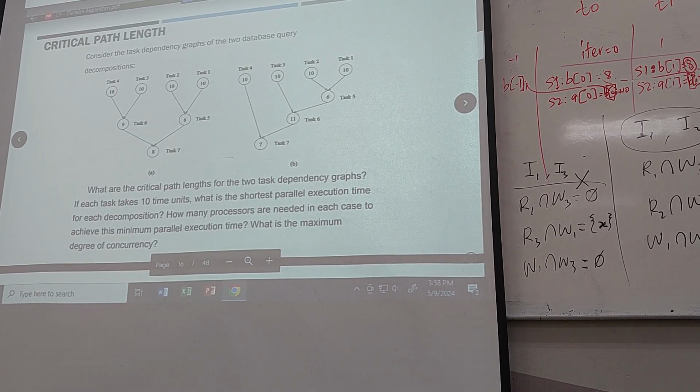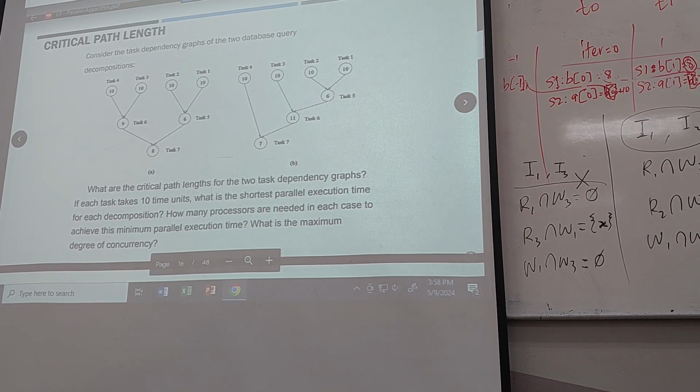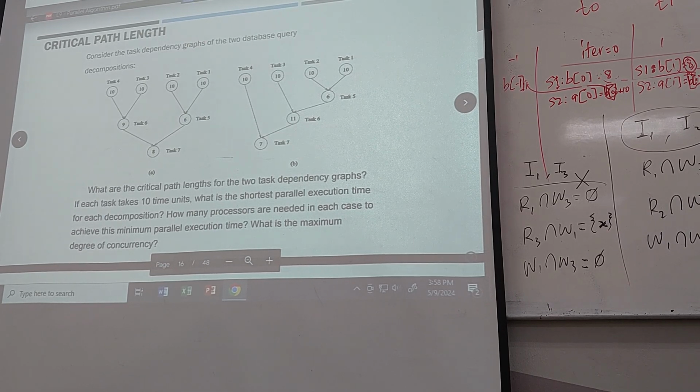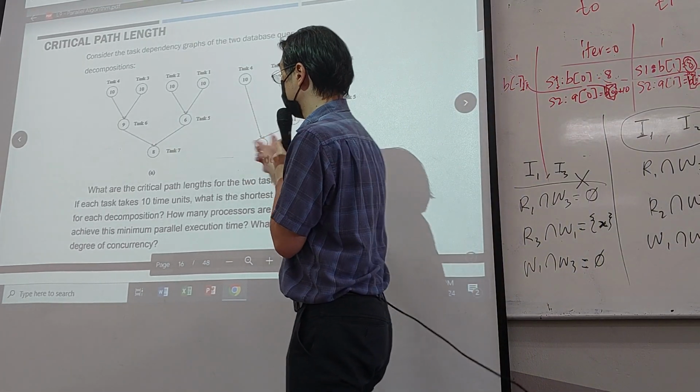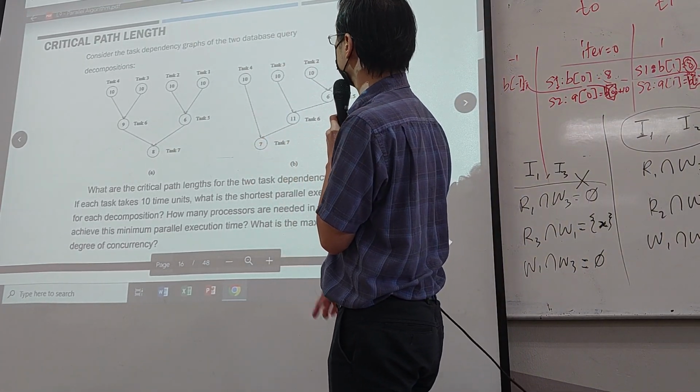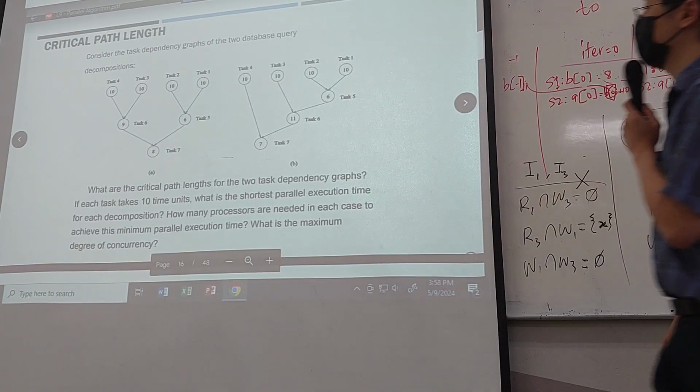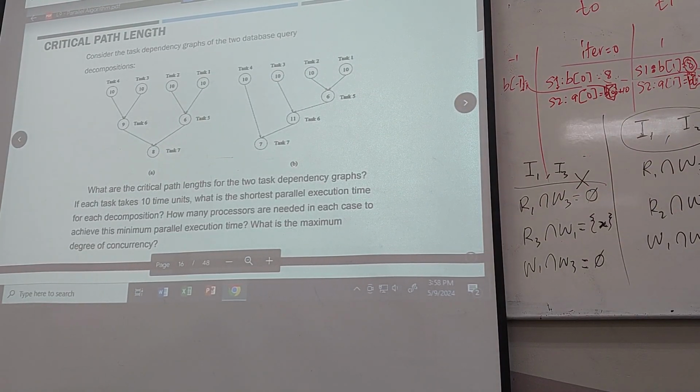This is one example. What are the critical path lengths for the two task dependency graphs? If each task takes 10 time units, what is the shortest parallel execution time for each decomposition? We have two decompositions here. It's the same as what I mentioned just now. Actually, it's the same problem, so we already answered this question.